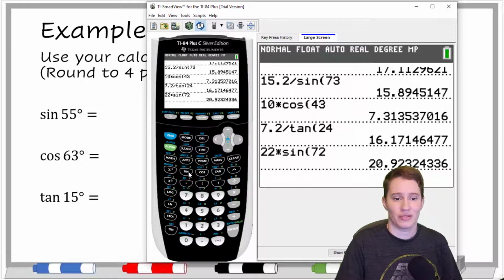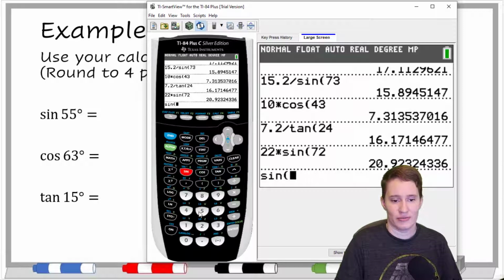I'm going to go ahead and type all of these in at the same time and then write down the answers. The only thing you need to do before you start a problem like this is check to see if you're in degree mode. Mine says it up here on my screen that I'm in degree mode. If you are the only person using your calculator and you've already switched it to degree mode, it should stay in degree mode unless you do a memory reset. But it is good to double check.